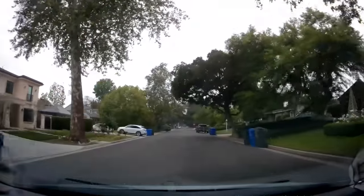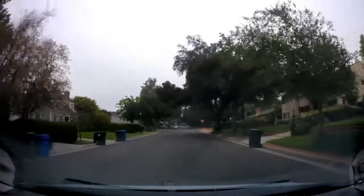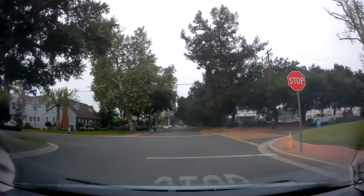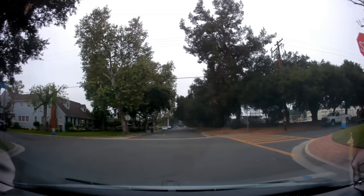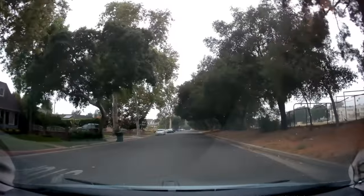Coming up here, we have the second intersection. Remember, stop within 2 feet of the stop line. If it's obstructed, you need to proceed slowly forward, scanning and looking, and stop again if necessary. The student is stopping short of the lines each time. That's dangerous. And then, according to the examiner, not scanning. So right now, you're scanning left, right, and you're looking. If there were a vehicle there, that would have been a critical error.